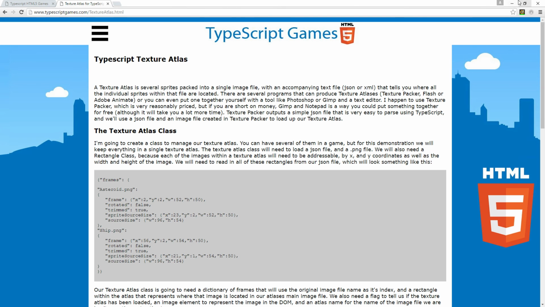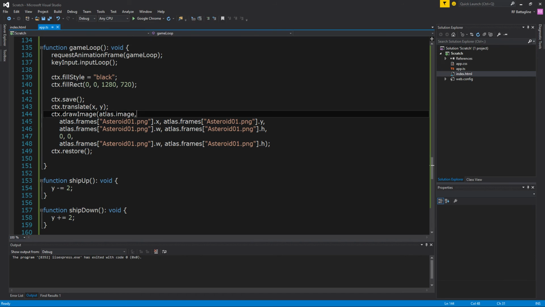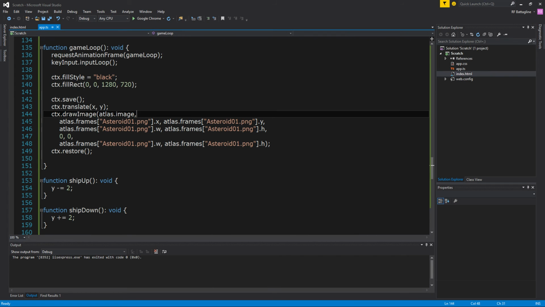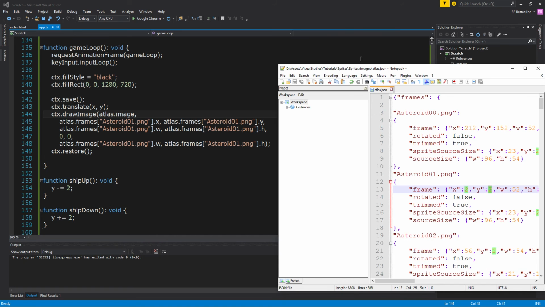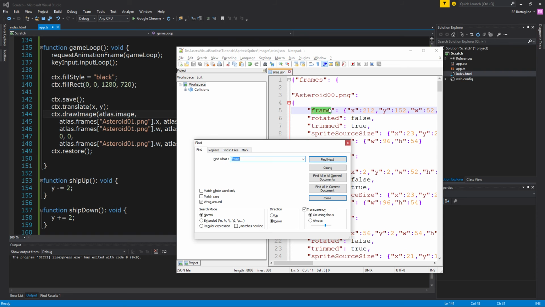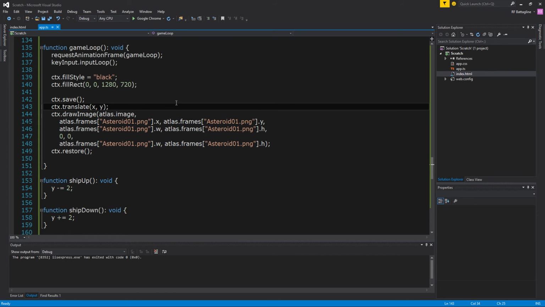Let's just see what we could do to add a ship to this. Like we'll add the ship. I think I have a ship in here. Let me look. What did I call it? Mercenary 01 dot. I'm going to rename that because I don't really want that. Well, no, I won't rename it. Okay, so this was the name of our spaceship in there. So let me just duplicate this guy.